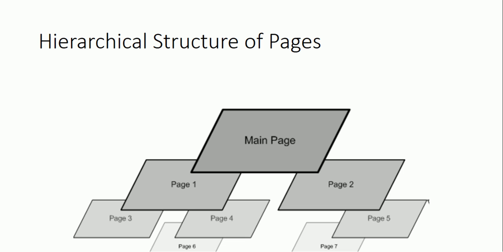So this is the hierarchical structure of pages in a process. Whatever page you create, that page individually has no identity in a process. So whenever you run a process, it always runs from the main page, and main page will be calling upon different pages to run. Okay, we'll see that in a minute. So basically understand that the main page is the only page which has its individual identity. The rest of the pages can be called by the main page.